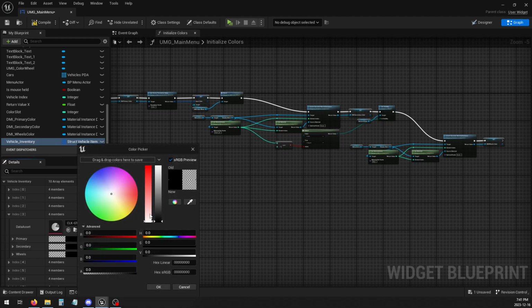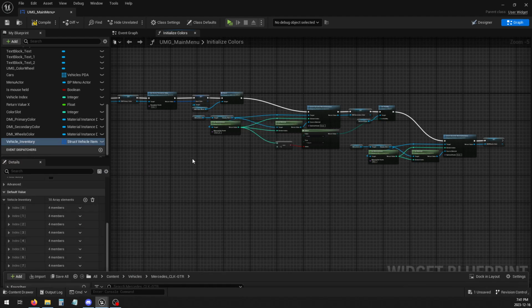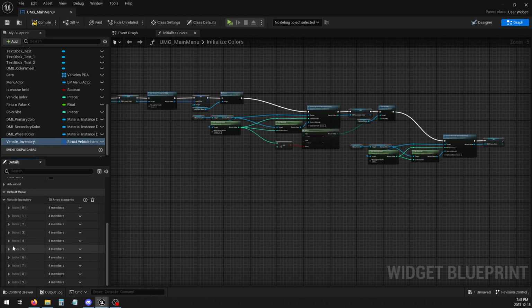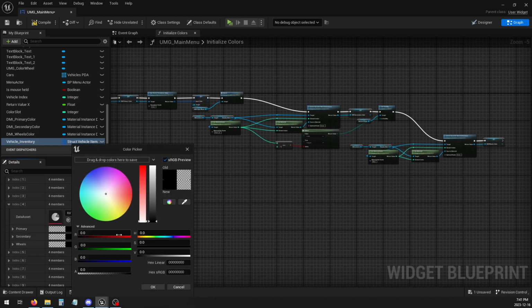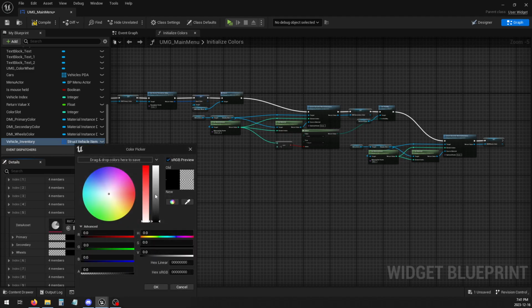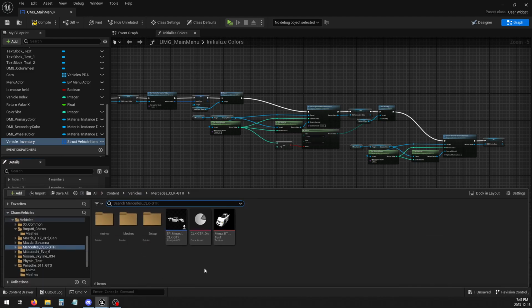The CLK is pretty close to white, and I don't remember the color of the wheels. They're black, okay. The RX-7, if I recall properly, is yellow. And does it also have black wheels? Nope.